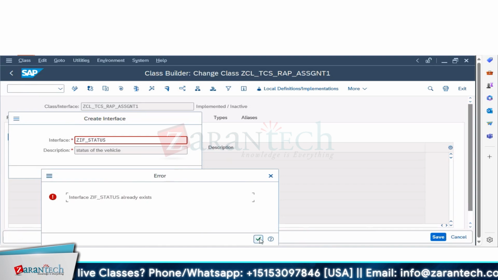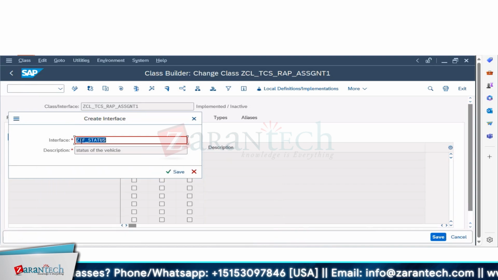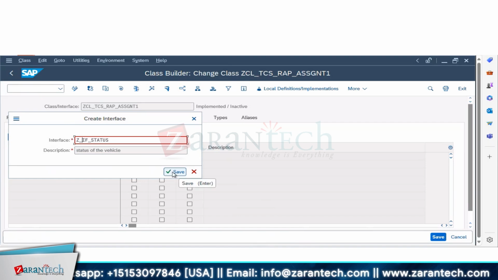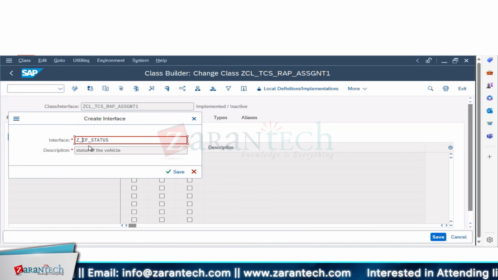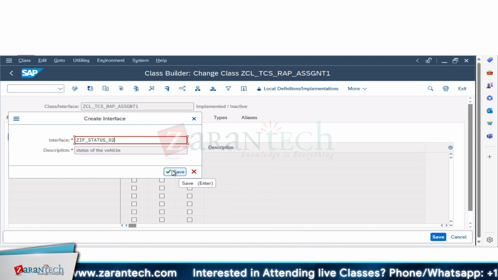It already exists. Somebody has created it, because all of you are creating with the same names. So you better follow this way. Wait. All of you use some numbering. I will give you some numbering, guys. You follow that notation, ZIF underscore status underscore 0001, like that you put some numbers. Let me give some numbers in alphabetical order, so that there will not be any naming conflict among your objects. Now click on save.